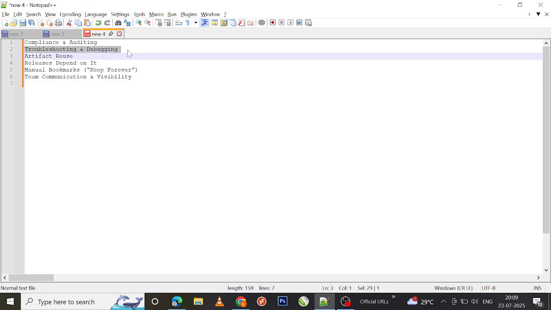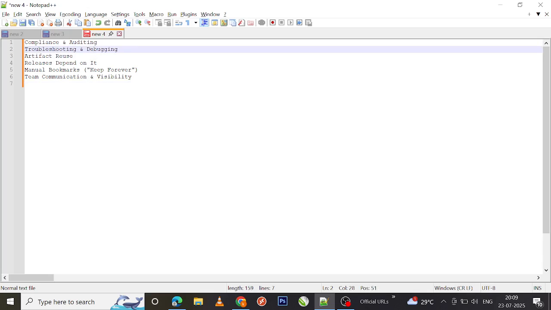Next one is troubleshooting and debugging. If a release causes issues, you need logs, artifacts and test results from the related build, right? So that is why retaining pipelines or releases is very much important. Retaining pipeline runs helps you to reproduce bugs, compare previous successful runs, and investigate why something actually broke. These are the benefits retaining pipeline runs can provide, which will simplify your troubleshooting and debugging process.